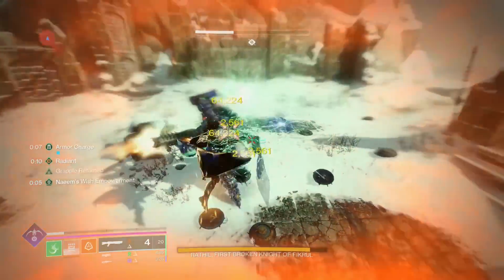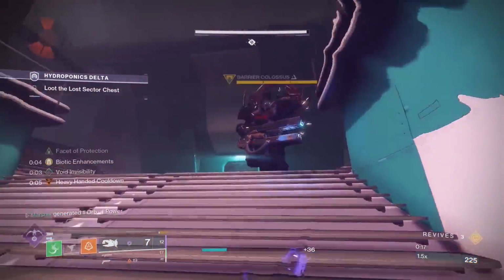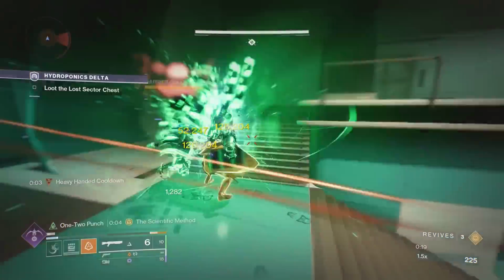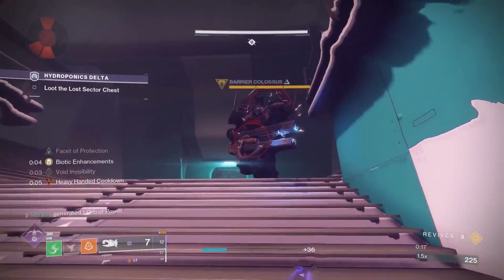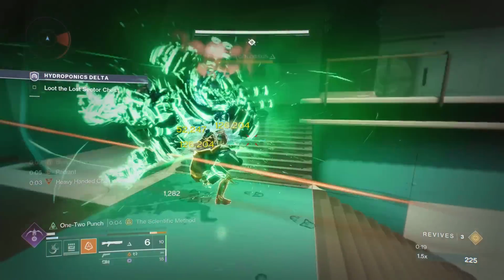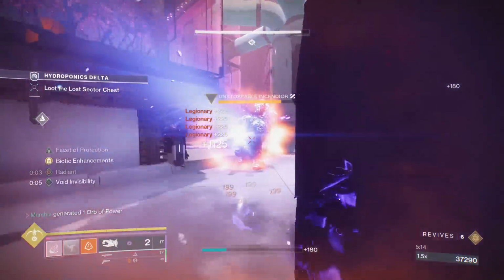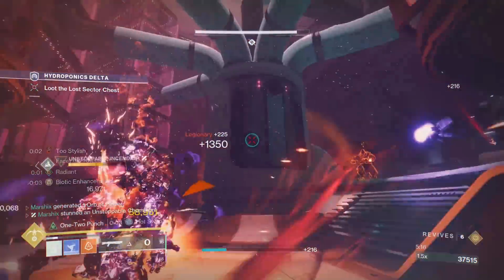So what I run instead is Tractor Cannon. This applies the same debuff as Tether, and you can use it a lot more often. So the way it works with this is you just need to shoot a boss with Tractor Cannon, then shotgun, grapple, punch. You're not able to do the Omega punches like you can with Tether, but it still does a ton of damage and you can use it a lot more often.